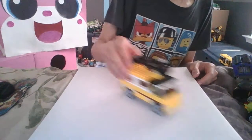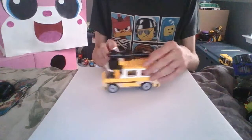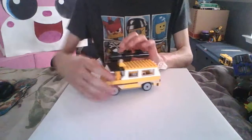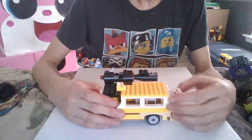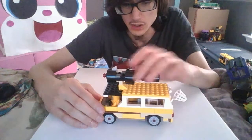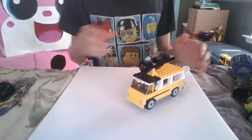Put the top on. Here's the door. And I'll put it in here. Let me put this back and, what do you think? Oh gosh. That one fell off the seat. This net is pretty good with this car. I made it pretty good, except for the top of this, the rocket. So that's my Vermin.